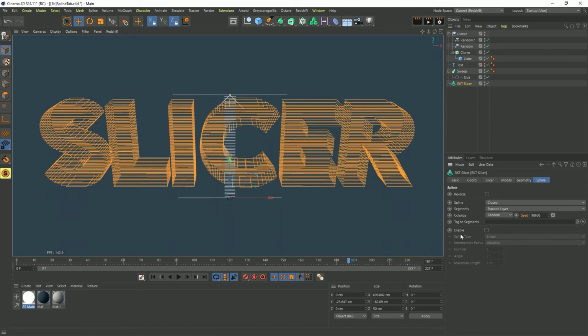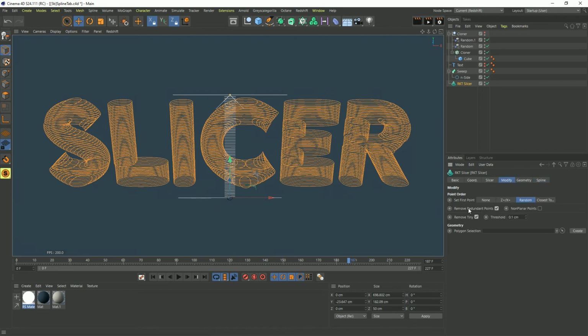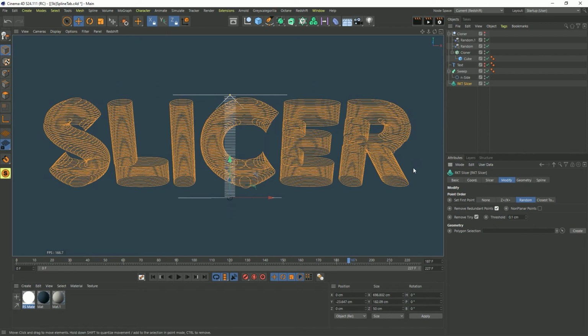Before we get there, let's look at enabling these different spline interpolations. I can say enable, and this is a way of subdividing this text or setting it to these different spline modes. So I could say, actually, I would like the spline type not to be linear, but to be something like a B-spline, and you'll see that we'll get a nice curvy bunch of text coming out of that. Might be a good idea to make sure that you turn off remove redundant points. It might make it a little bit more consistent, but then again, it'll look kind of cool this way.